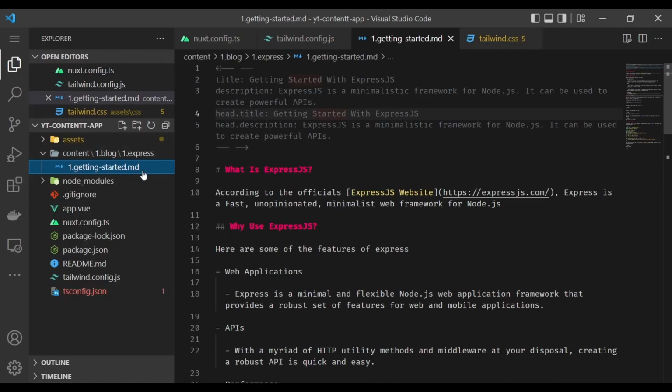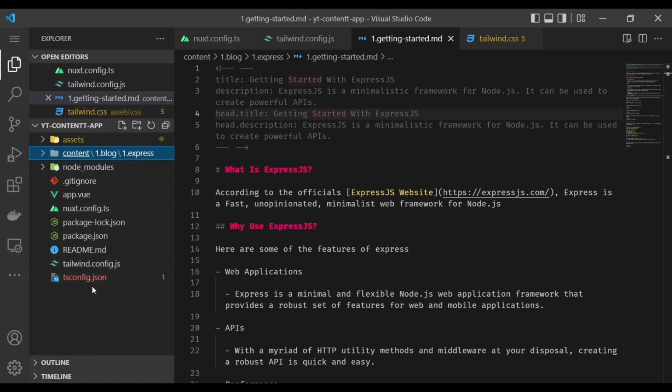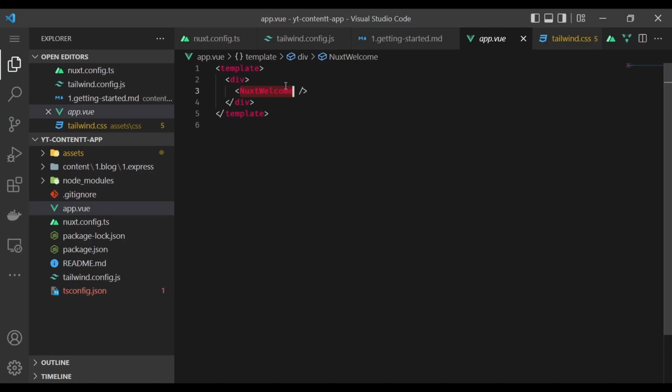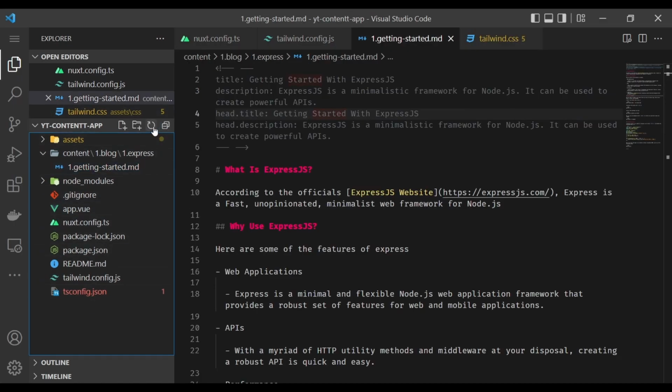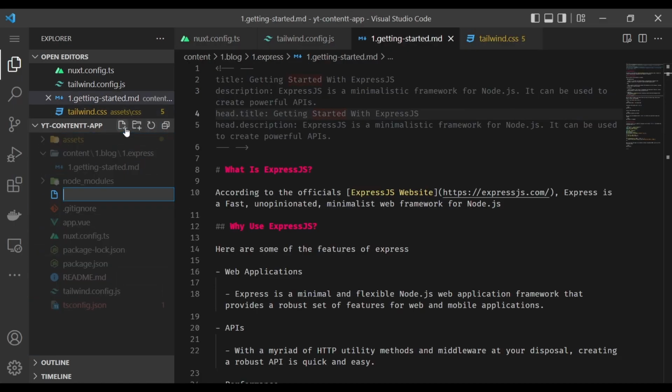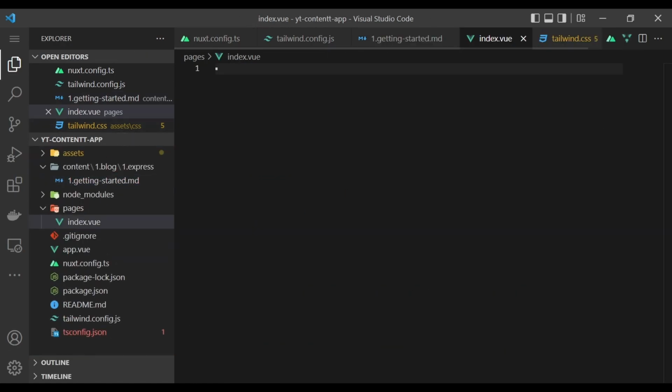And then what we want to do is update the app.vue file and change this NuxtWelcome to NuxtPage. Save that. And create our index page. So pages, index.vue.